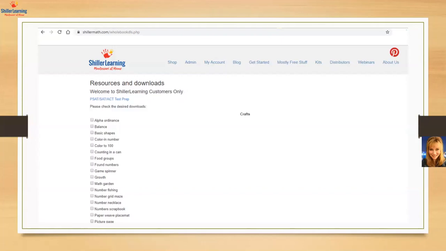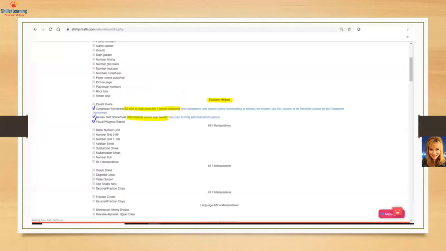So explore that, check it out. There's things in there that young and old alike will enjoy. You'll see some of it is indeed geared towards the younger kids, but things especially like building a balance, that's something that even the middle school kids will enjoy. So be sure to check that out.